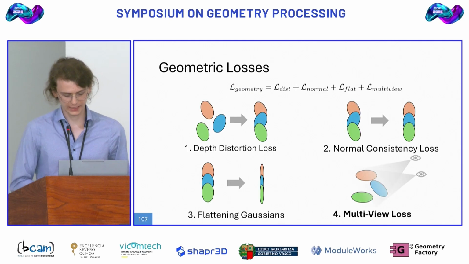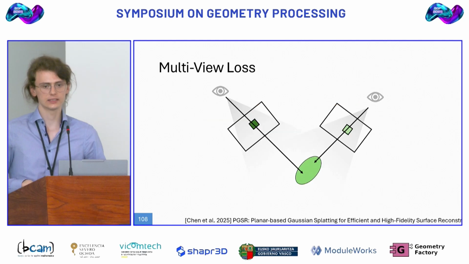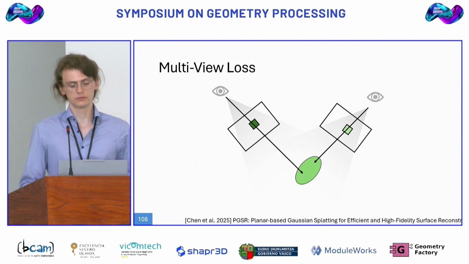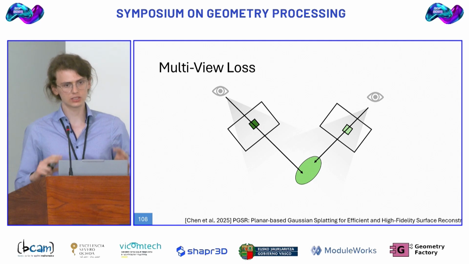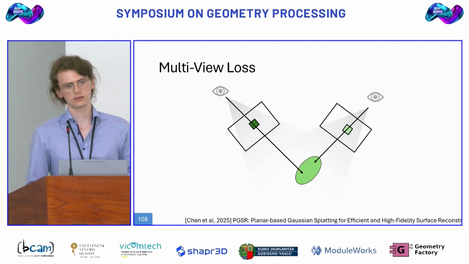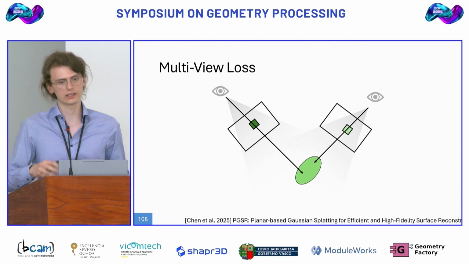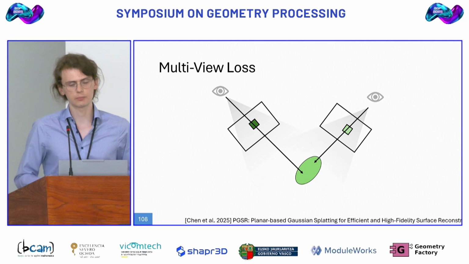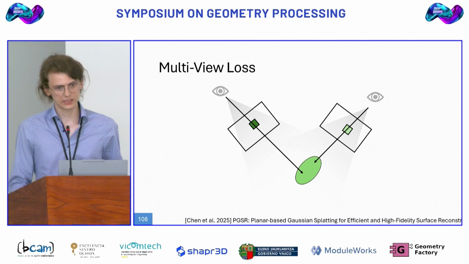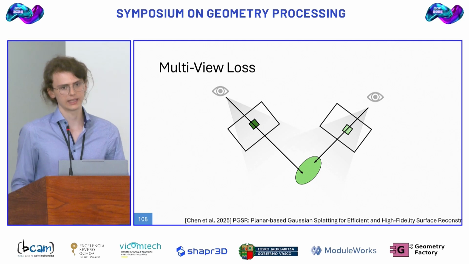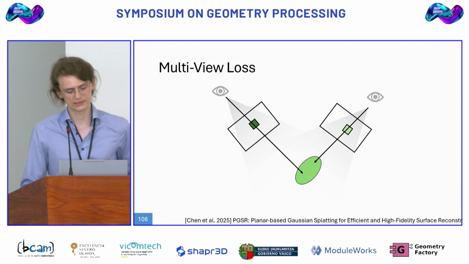Okay. Finally, we can also introduce multi-view losses. The idea here is to use information gained from multi-view stereo methods. With multi-view stereo, we can take 2 images of the same objects, which are taken from close-by positions, and we can find pixel correspondences. So we find pairs of pixels which represent the same point in space between the 2 images. Where previously, if we had an optimization step, we were only looking at one image and potentially its normal or depth information, we are now taking into consideration 2 or more at the same time.